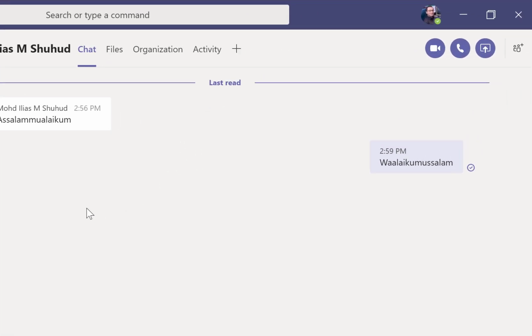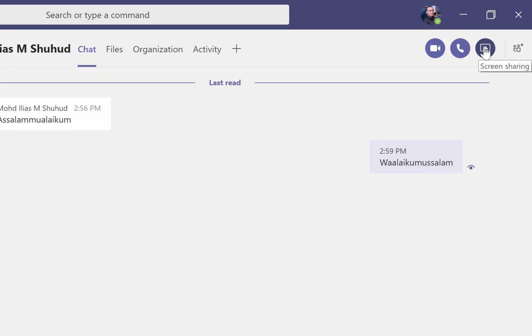Actually, we can also move this text conversation into a video call. So you can click on video call, and we can see each other on video. Or if you want to talk directly like on a mobile phone, you can choose audio call. This is a similar function to calls. Microsoft Teams also provides a calling facility, which is free as long as you have an internet connection. And you can also share screen.